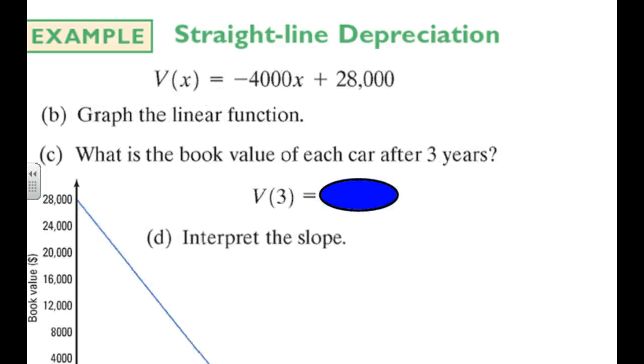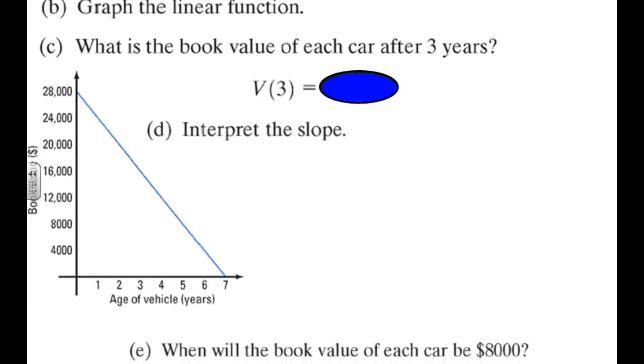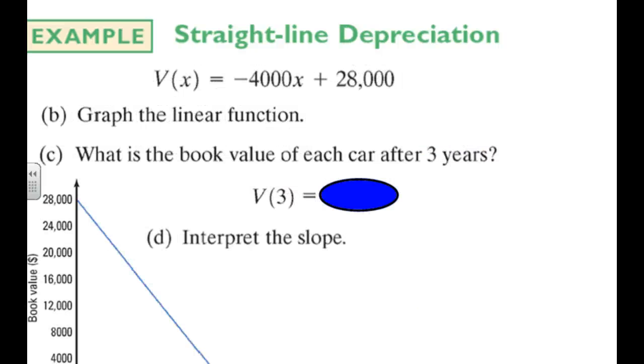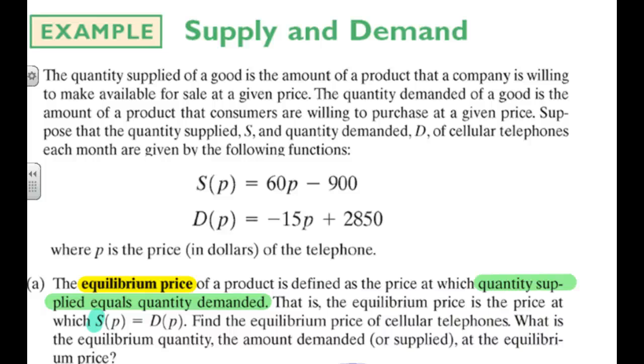And so you could graph this. So after 3 years, all you have to do is plug it into that formula that we had. But remember, every year it depreciates by, what was it, 4,000? Yeah. So after 3 years it depreciates 12,000. So all you have to do is take 28,000 minus 12,000, or you could just plug it into the formula that you had. You could also do this on your calculator. You could type this in and hit trace 3, enter. You might have to change your window for that to happen, but that's the easiest way to evaluate functions.